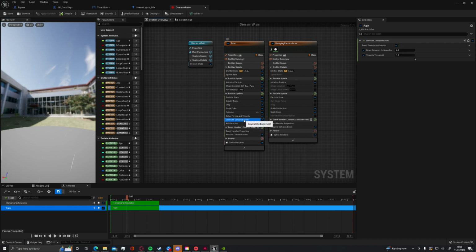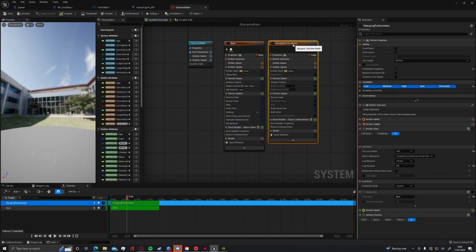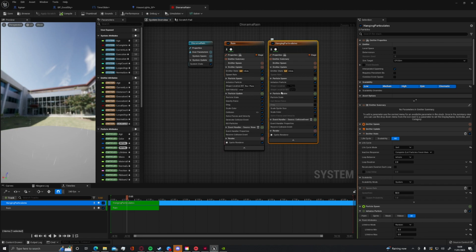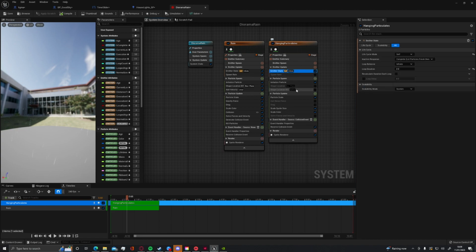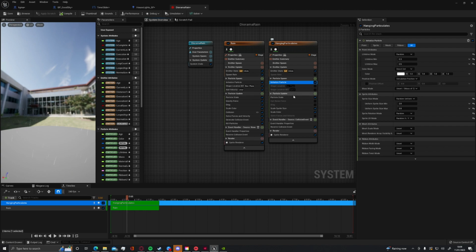And then it generates a collision event, and once the rain hits an object on hit of anything, it kills the particle, and then activates a hanging particle at that area. So it initializes the particles, and there's not much to this one.